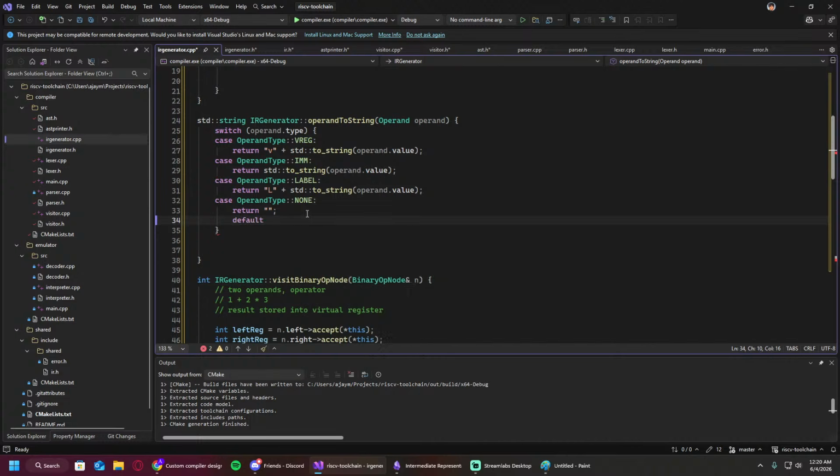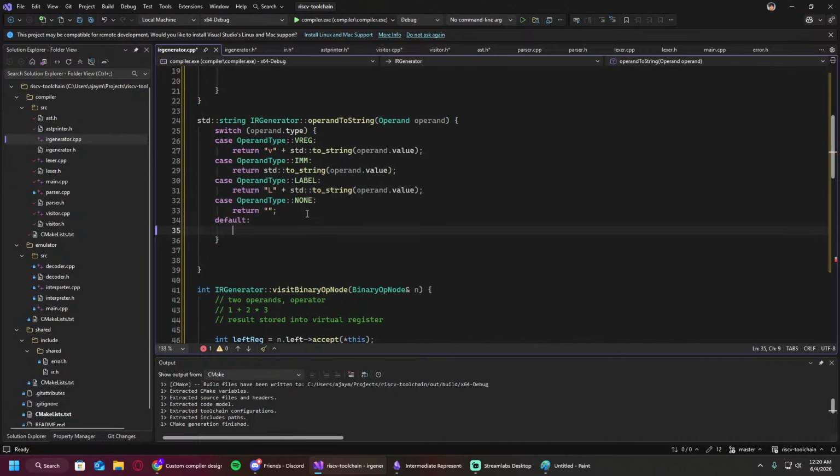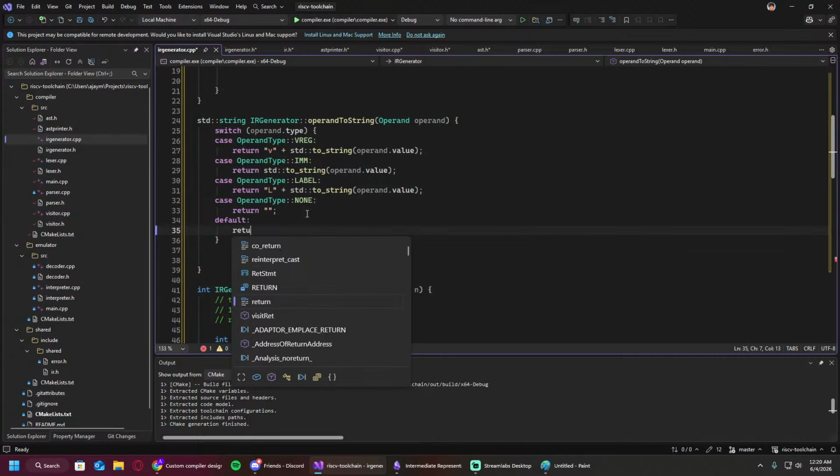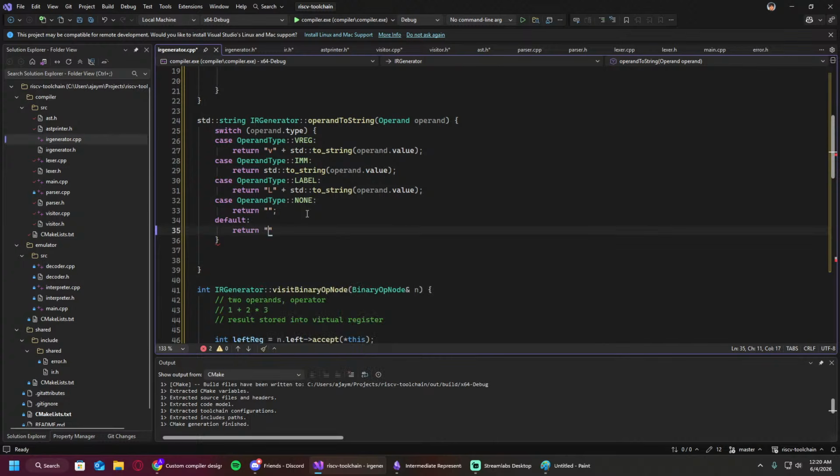What's a default case that we can have? Return operand to string failure or something, just so we know that it's in here if we ever get that output.